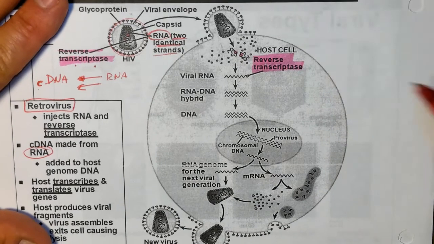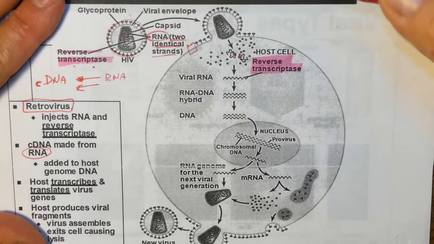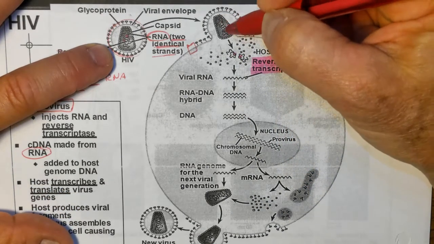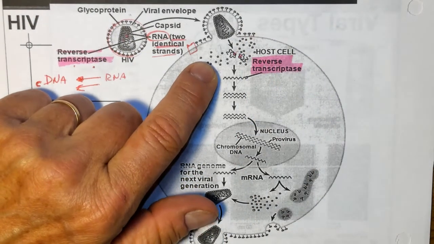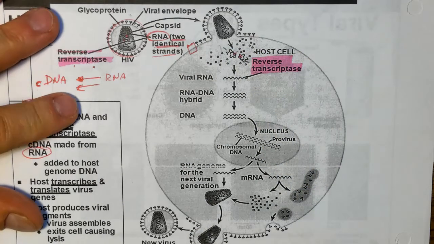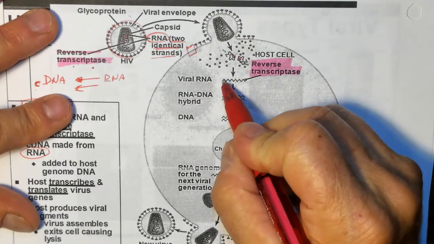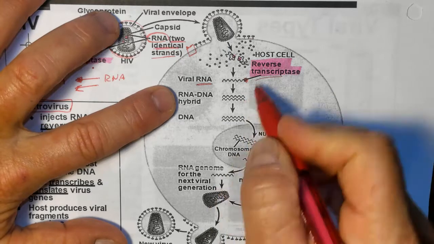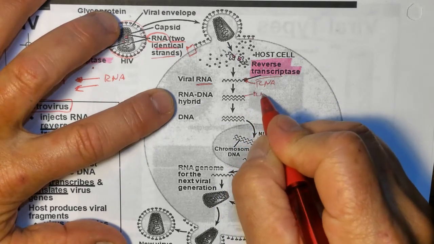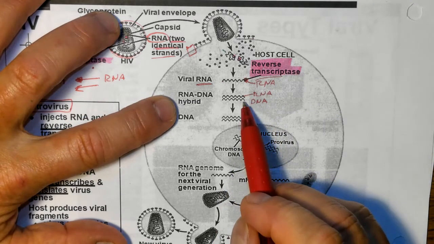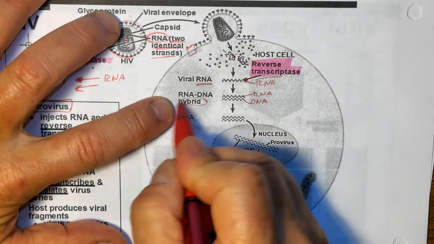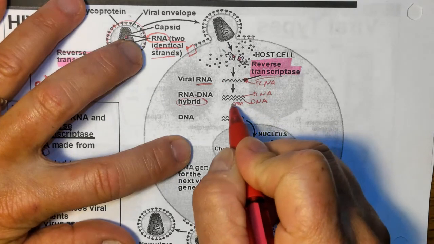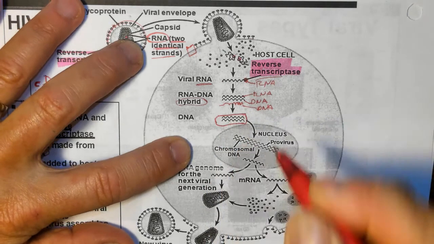Here comes the virus — it's going to make contact with a receptor in a cell. When it makes contact, the membrane of the virus is going to fuse with the membrane of the cell. The capsid with the nucleic acid is going to go inside and disintegrate, and what you have are the two molecules of RNA with the enzyme reverse transcriptase attached. Reverse transcriptase is going to make a copy of this RNA in DNA version — so here is the RNA and this one is going to be DNA. We call this a hybrid because you have one of each. Then the enzyme goes again a second time until you get two DNAs — and that's your double helix.